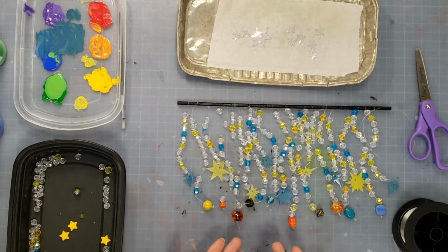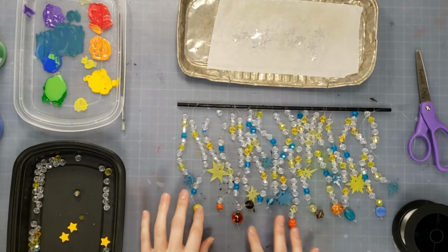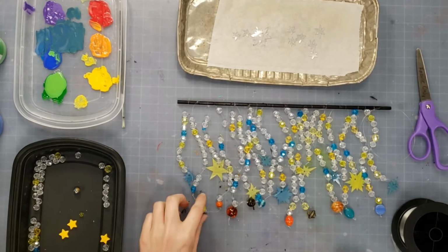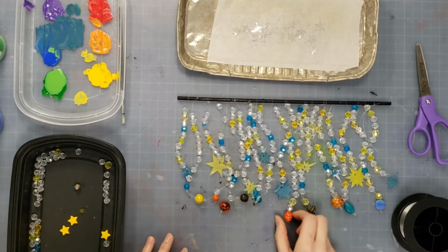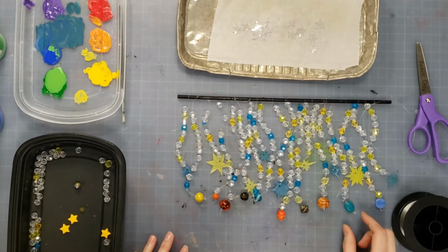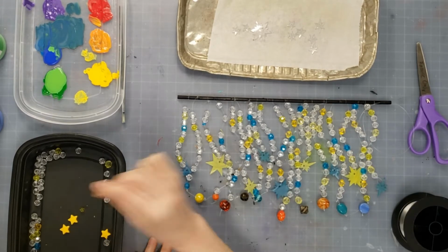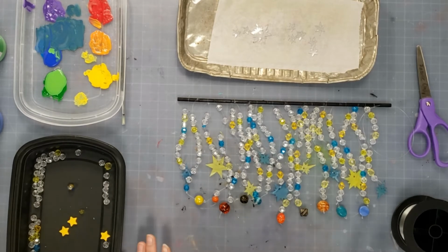I went ahead and did a space theme one. So I picked beads that were kind of like planets. So we got Sun and Mercury, Venus, the Moon, Earth, Mars, Saturn, Jupiter, Uranus, Neptune, and I saved Pluto right here for you guys to see how I went ahead and did all of this.